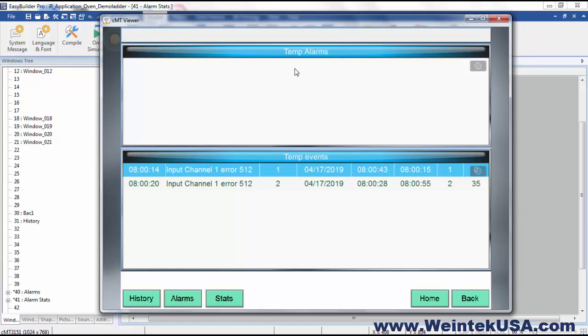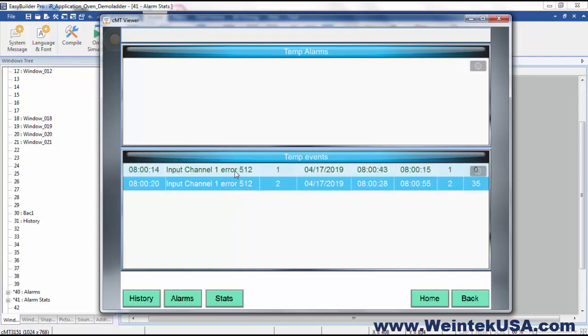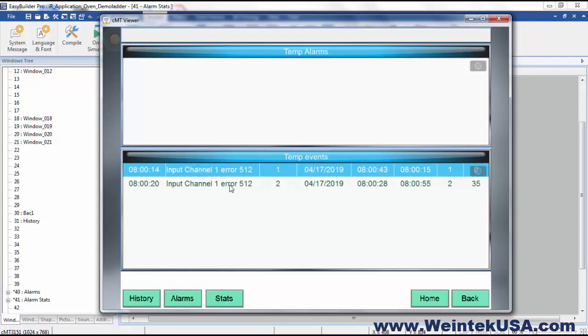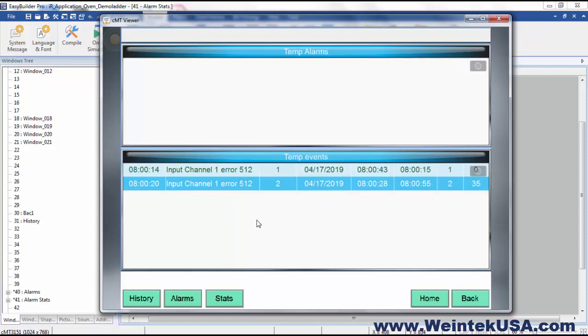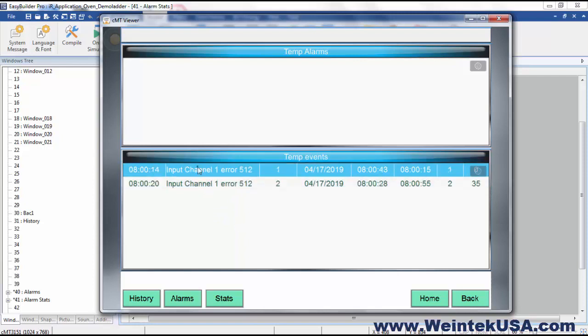And our alarm went away up here, but it retained our history. You can see here. And they're both green because they went back to normal. The second event, the first event was probably as I was taking apart, it just sort of bumped. I could put a little more delay on the alarm and probably fix that.